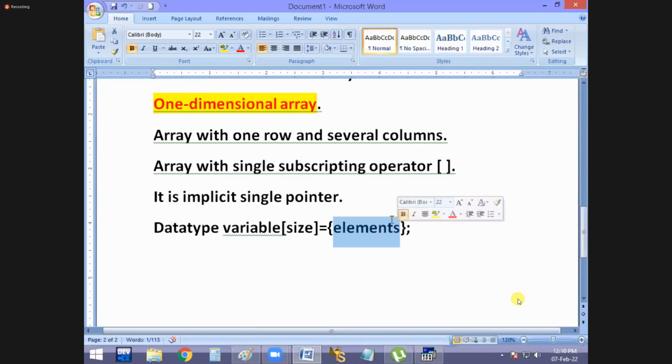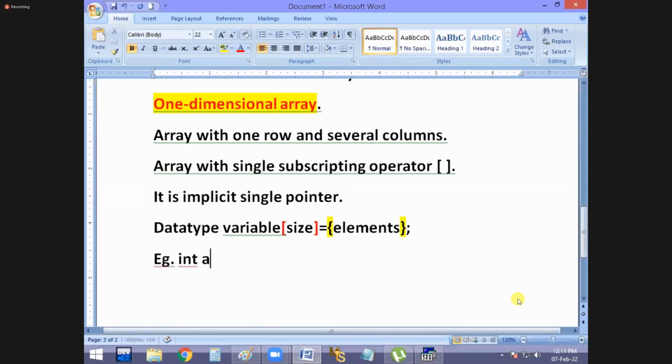That's why in a one-dimensional array the values are also called elements, and they should be inside the flower brackets, and the size should be inside the square brackets. Got it what I am saying? Size should be inside the square bracket, which is called the subscripting operator, and elements should be inside the flower brackets. It is another important thing everybody has to remember.